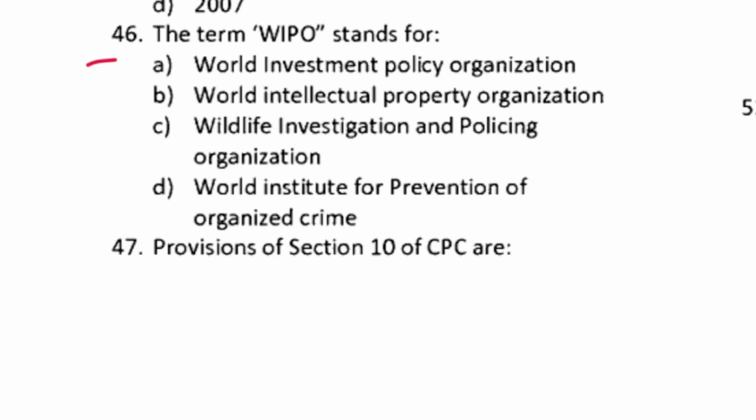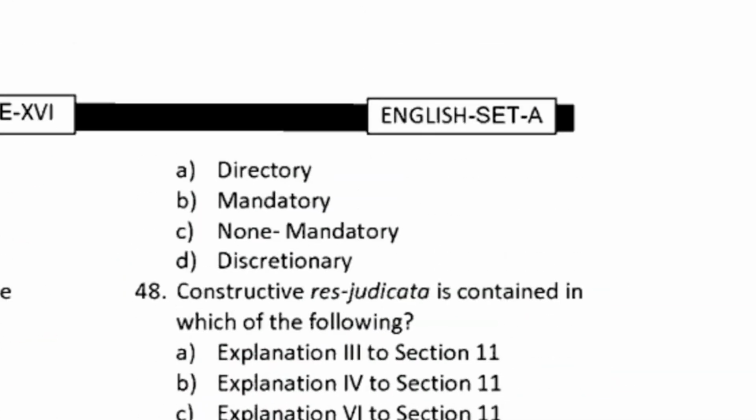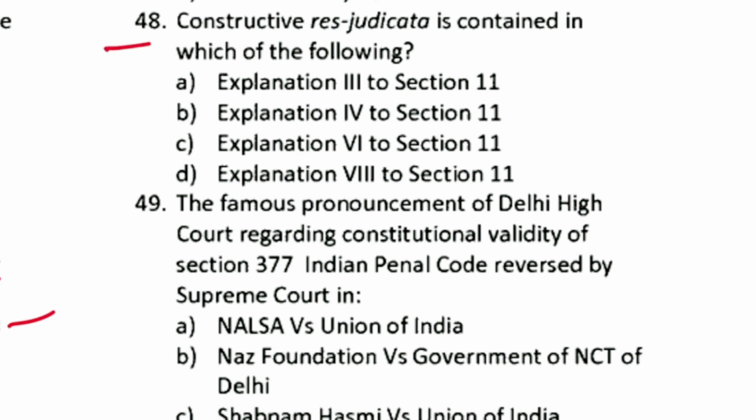Next 46. The term WIPO stands for World Intellectual Property Organization. B is the answer. Next is 47. Provision of section 10 of CPC: directory or mandatory or discretionary? It is mandatory. B is the answer. Next 48. Constructive res judicata is contained in which of the following? In Explanation 4 to section 11. B is the answer.